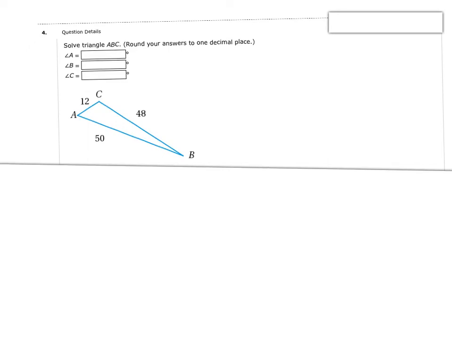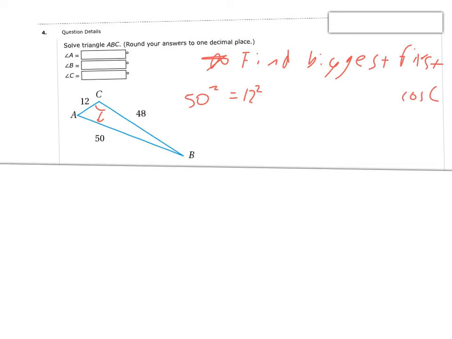So a quick note on this one, if you are doing this, you always want to find the biggest angle first. This will avoid the ambiguous case in law of sines once you get to that step. I did say we're going to start off with law of cosines, but we're eventually going to use law of sines. So if you start off by finding the biggest angle first, you'll avoid that. So to me, it's obvious that the biggest angle is C, since it is opposite the biggest side. And so I'm going to put side C over here, which means we're actually going to be finding angle C on this side.